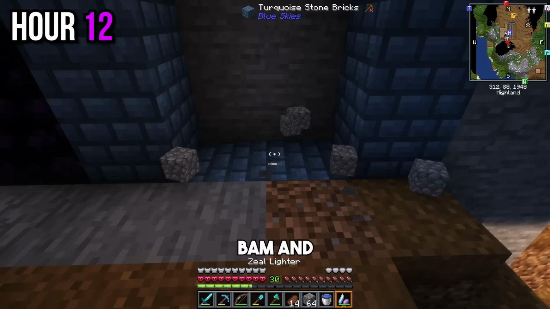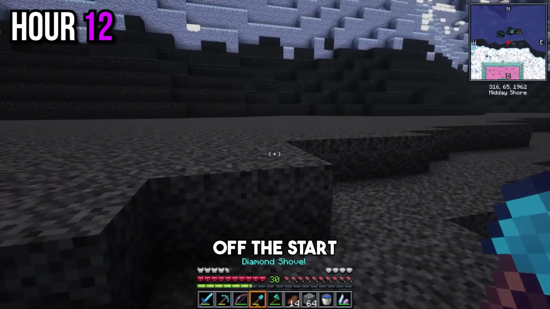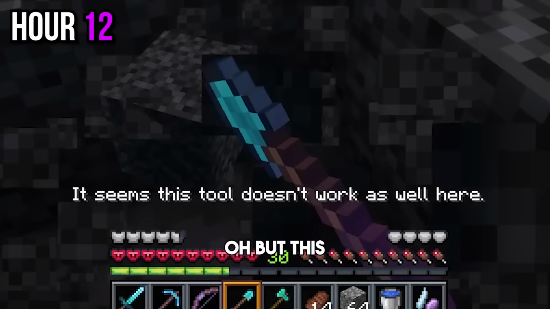Bam. And let's head into Everbright. Very cold looking place off the start. This almost looks like that midnight. Oh, it is. Yes. Okay, boom. Midnight sand. We found it. Awesome. Oh, but this tool doesn't work very well here.